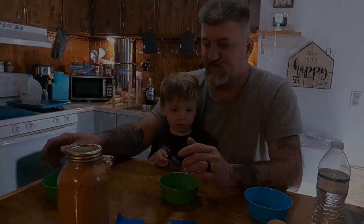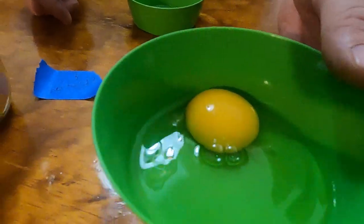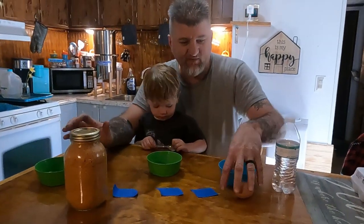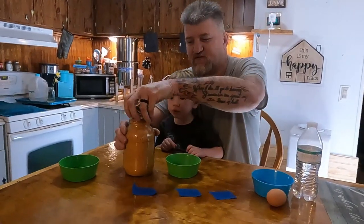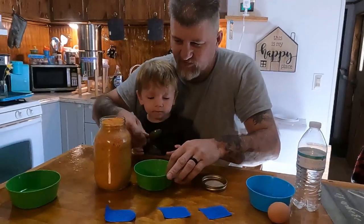Now what we're doing is, our frozen egg has completely thawed, and as you can tell, it looks just like a normal egg. We have a fresh egg right here, and then we have our powdered eggs. So the first thing we're going to do, because this takes the longest, is open this up. Let me get a couple scoops, and then you can start.